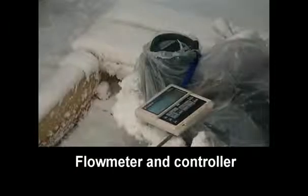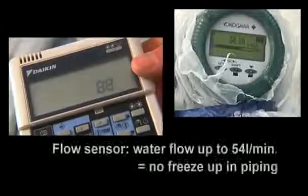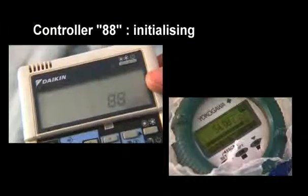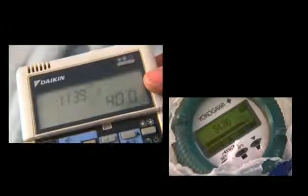After a shutdown period, we restarted the unit and checked the water flow with a flow meter. After undergoing the shutdown period of three hours, the Daikin Altherma monoblock restarts without any problem and reaches its normal water flow rate. Heating and hot water at the required temperature is immediately available, thus ensuring the high comfort level Daikin guarantees to the end user.